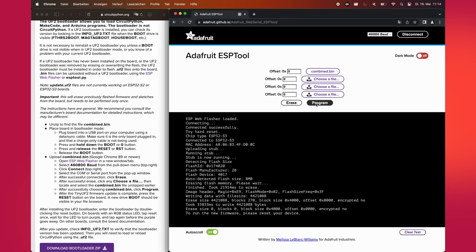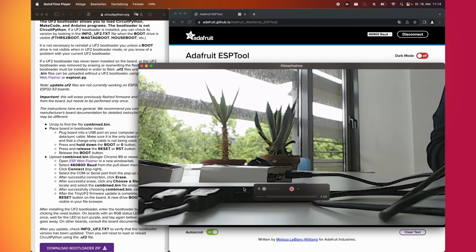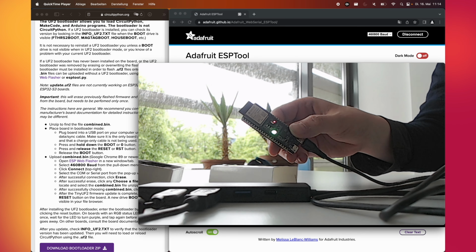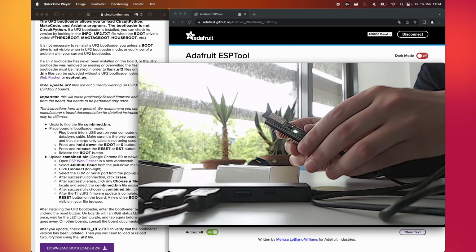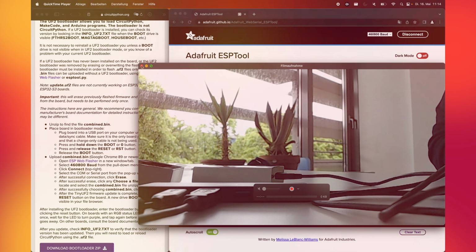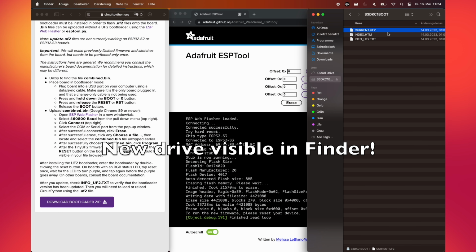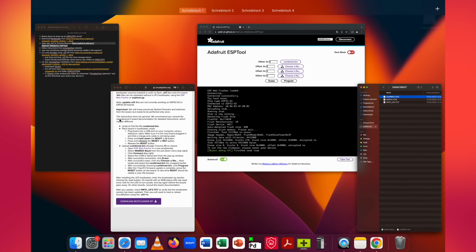And after the firmware update is complete, we are pressing the Reset button. After resetting our device, a new drive should be visible inside of our Finder on Mac.